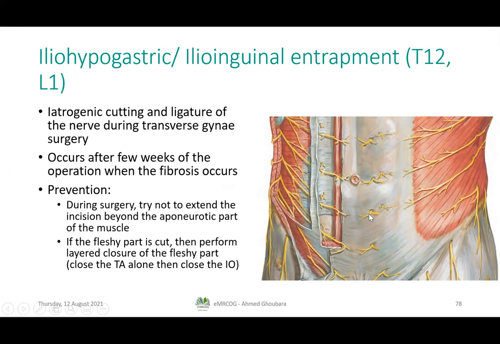If you cut through the muscles, you need to avoid nerve entrapment. Nerve entrapment means you take stitches and compress the nerve; you take the nerve in the stitch itself. So in order to avoid this, stitch every layer apart. First close the internal oblique, then the transversus abdominis, then close the external oblique. In that manner, you won't entrap the nerve. Nerve entrapment means you take a stitch over the nerve. Don't do this.